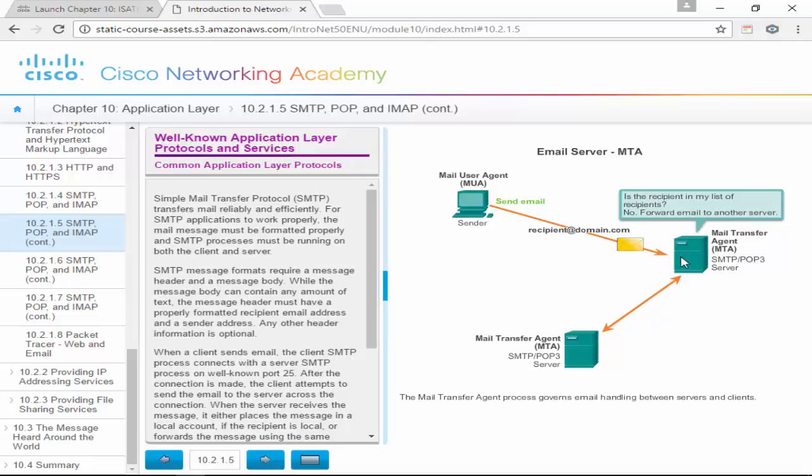SMTP is sending, and then for POP, we can use some kind of mail software, such as Outlook, to access our POP3 or our IMAP.